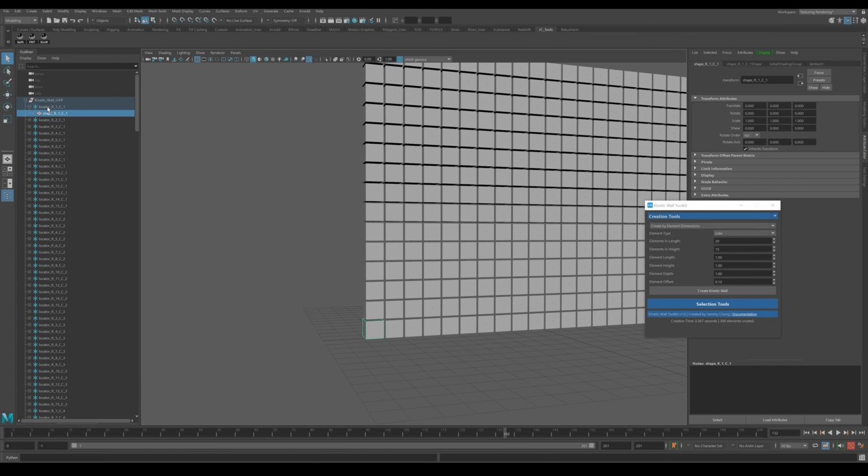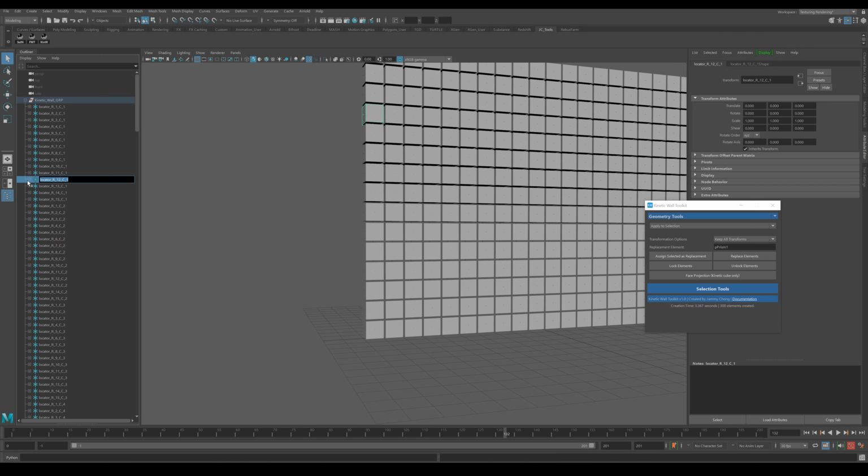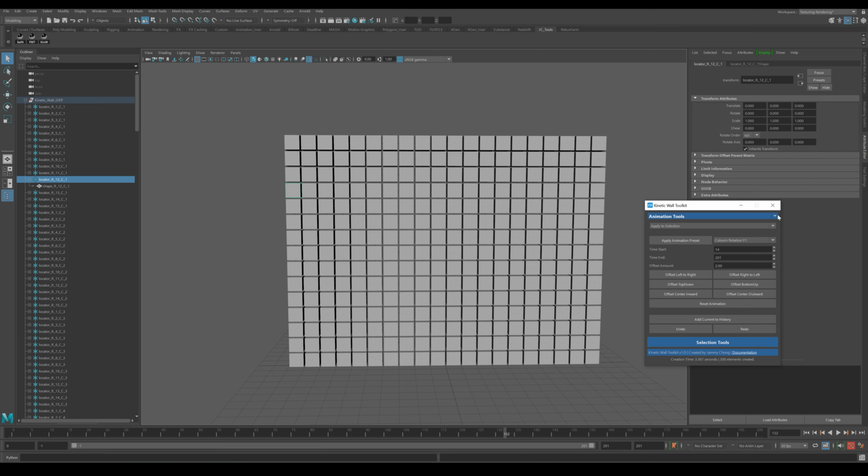It has been created this way so all the animation can happen on the locator independent of the geometry. This is so we can use the geometry tools, in which we can replace the geometry and keep the animation. I also want to emphasize that the Kinetic Wall Toolkit relies on this naming convention of locators and shapes, and this naming convention is crucial to perform all these different features.